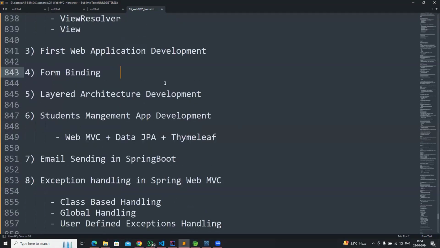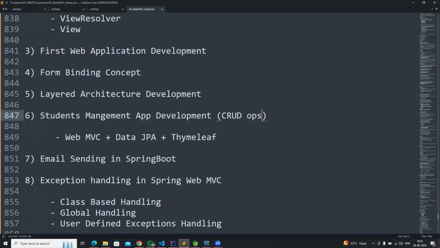Form binding concept: how to map our form data to the object and how to map object data to the form, we are able to understand by using the form binding concept. And we also understood layered architecture development, and we are able to develop one student management application, CRUD operations basically: insert, update, retrieve, delete.